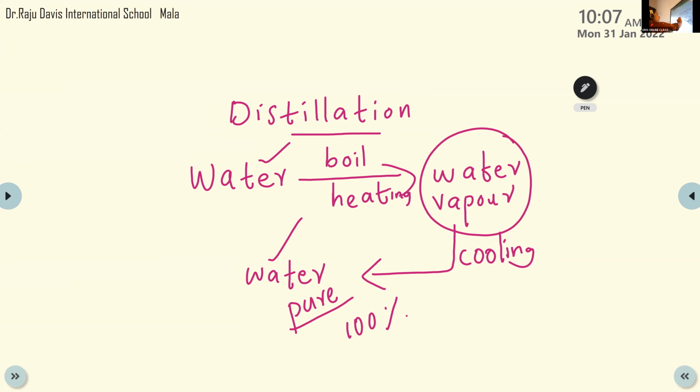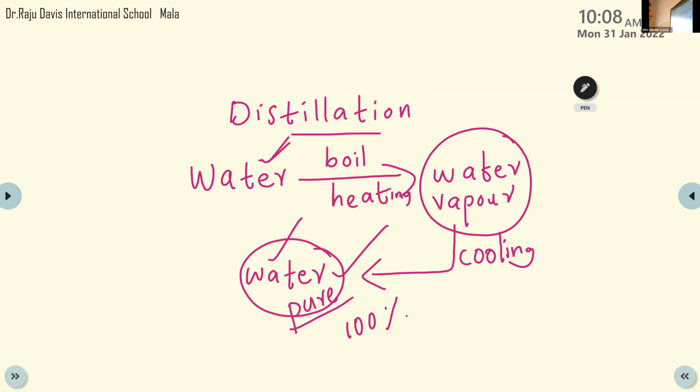Okay. So first of all, we say that because of the presence of some minerals, water conducts electricity. And after the process of distillation, does this water contain any minerals? No. So at that time, is it a conductor or an insulator? Insulator. Okay, clear. So tap water, river water, pond water, that type of water, all are conductors. Why are they all conductors? Because they contain some minerals.